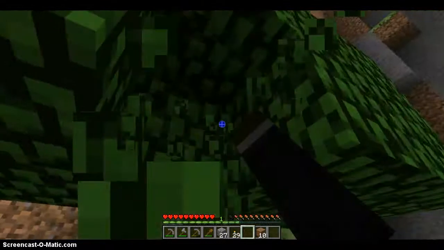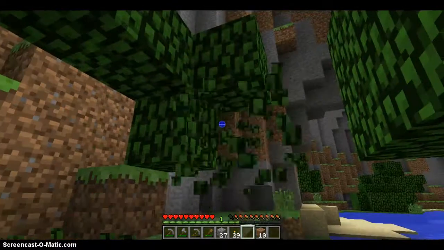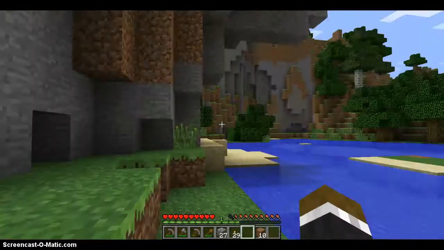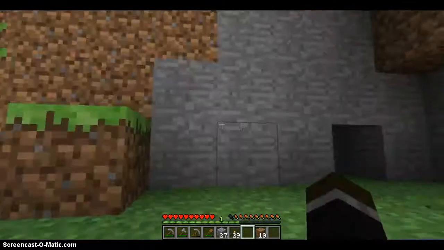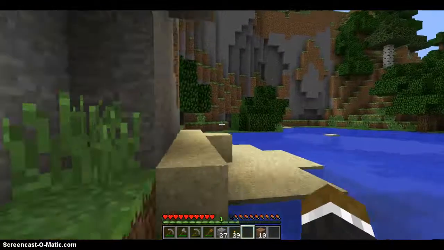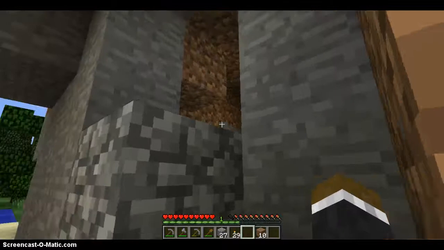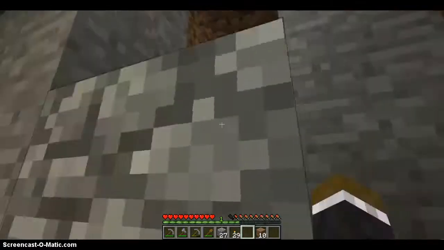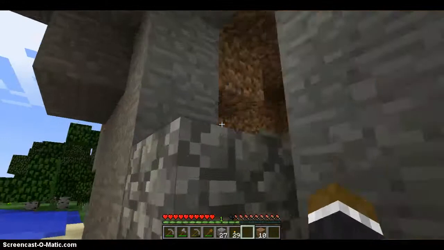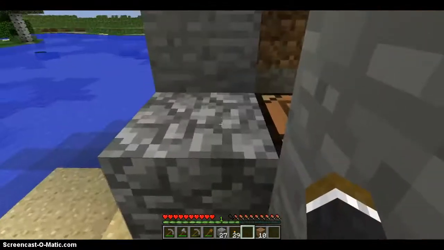If you want to punch at the leaves too, you can. They will disappear in time anyway, but you can definitely punch at them and try to get an apple or a sapling from it, but I didn't get anything there. So we have a bunch of wood now that we got from that tree, and we're going to use that wood to build all the other tools that we need. I have a little place kind of hidden back away here.